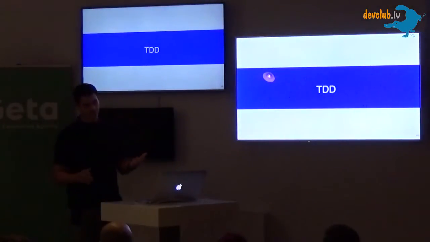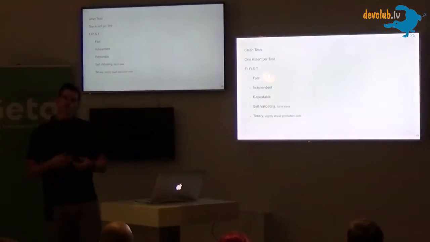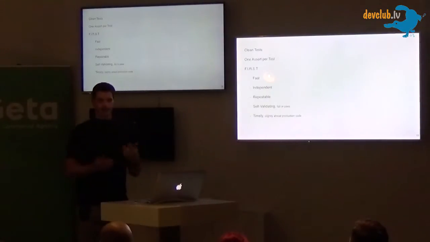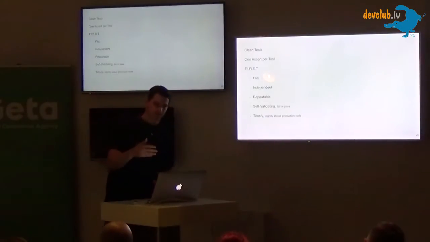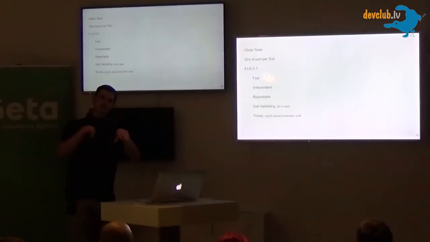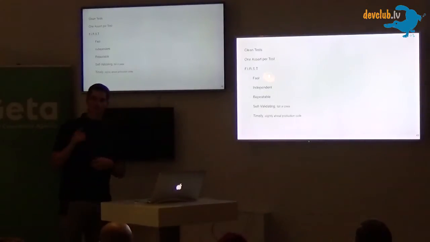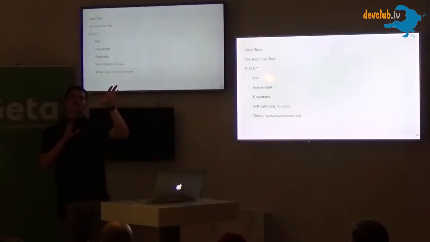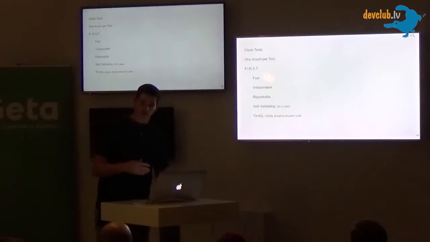TDD. I won't be long with this as well. When you write tests, your tests should also have the same quality as the code that you write for production. It's not good enough to write some tests and then have them all messed up. They should follow the same order, the same structure, the same cleanliness, the same clarity. Production code and test code should be on the same level. Each test should also have just one assert. When you arrange some stuff, then act, and then assert, that assert should be just one, to prove the point of the test.